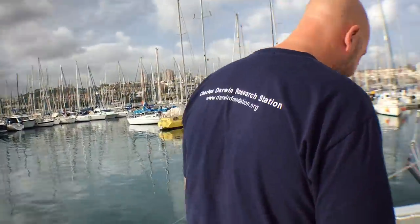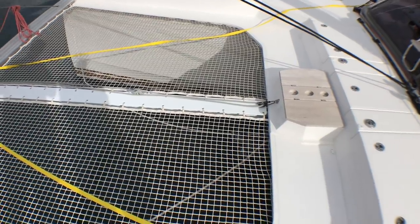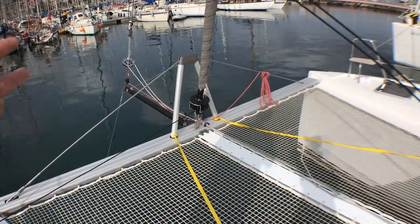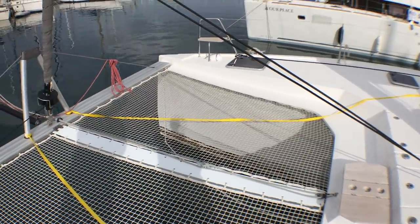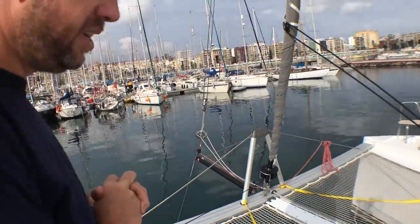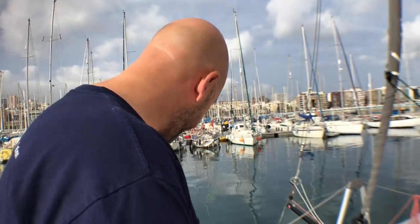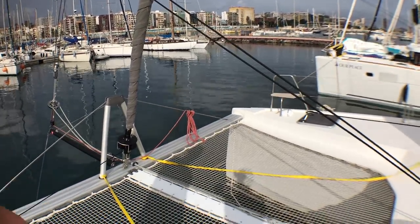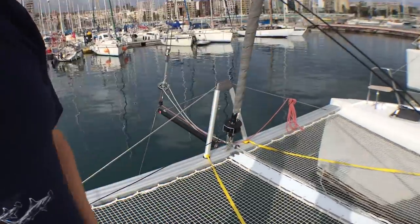We changed the anchor — it's a Fabrock anchor from France. We're really pleased with it; we've had no problems. We have a secondary sinker anchor, a Delta that came with the boat — also a good anchor. We have 80 meters of chain. Up front, one side is for the sails and the other side is kind of the stock room for everything. We also have cushions we can put on the front to take the sun, relax, and have a drink.